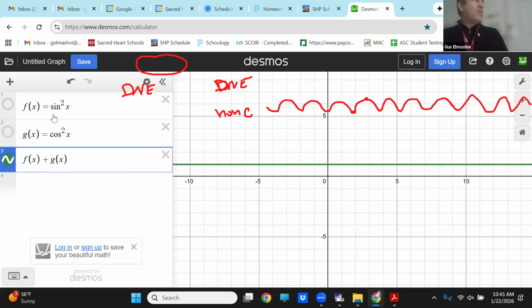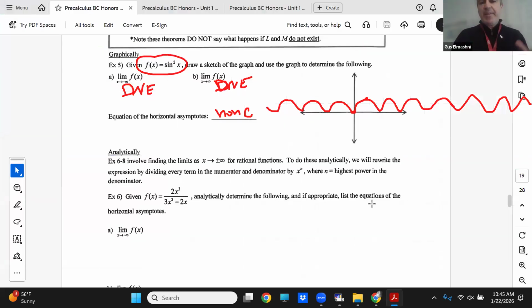Oh, one. So this is where the limit properties don't apply, because the individual limits of f do not exist and g does not exist. But when I added both of them, I did get one, because I know this is a trig identity. So the limit property would not necessarily apply, because f of x plus g of x does have a limit. Sine squared x plus cosine squared x is 1. And what's the limit as x approaches infinity of y equals 1? Just 1. That's an interesting situation that is good to point to. But for sine squared on its own, it's none.